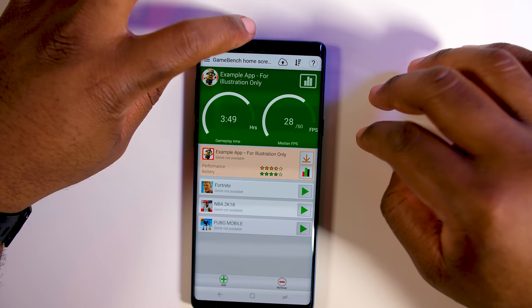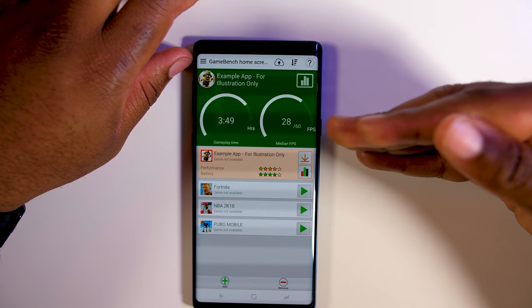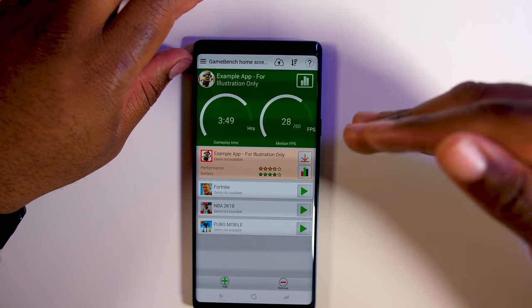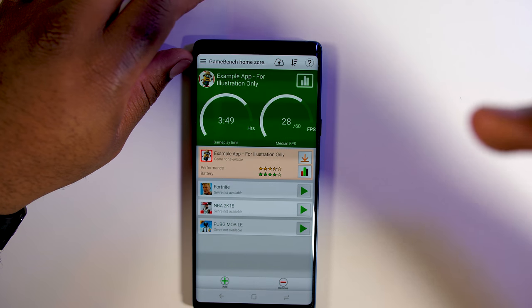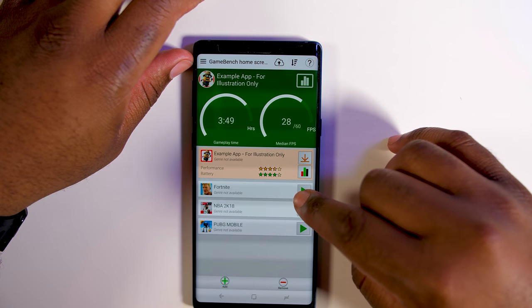Now the 5 minutes won't start until we're actually on the ground. So with PUBG, the time won't start till we're actually on the ground. Same thing with 2K, we won't start till we're actually playing a game. We'll probably do a full quarter. And then Fortnite, depending on how upset or frustrated I get, we'll go from there.